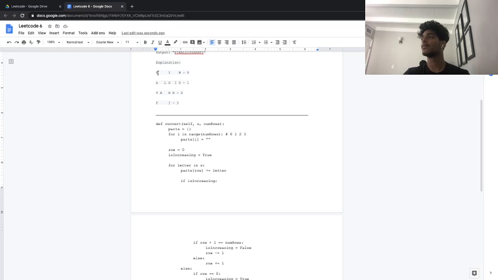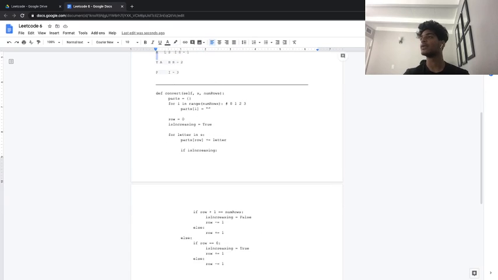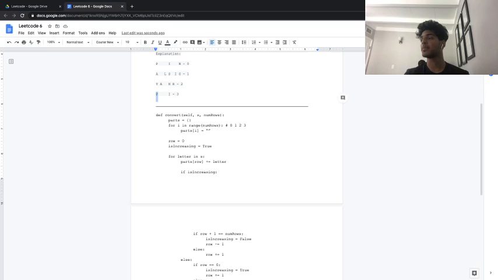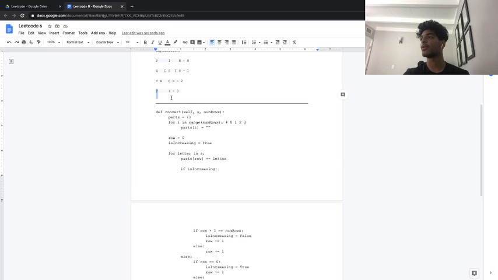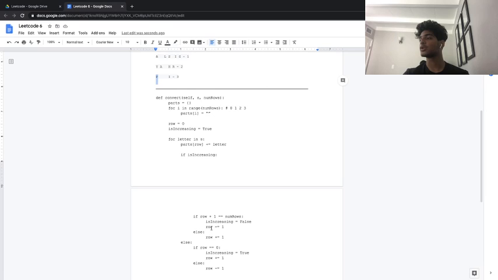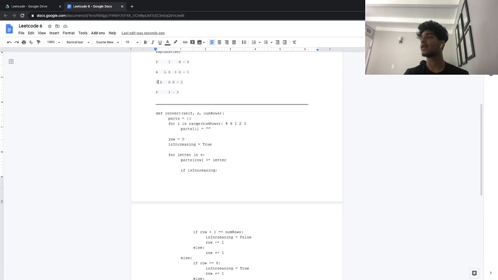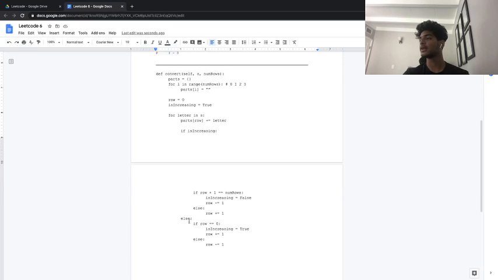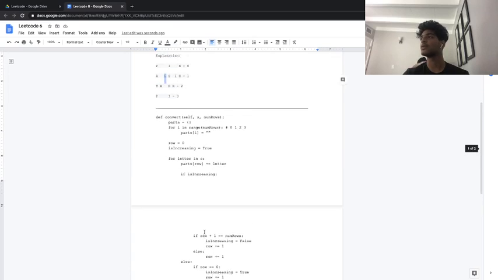So that's going to go down if we go through our pattern. We start at the P, we append to our 0 row, we go down because 0 plus 1 is less than 4. We go down, we append the A, we append the Y, we append the P, and now since 3 plus 1 is equal to 4, we know that we have to switch it around, and now isIncreasing will be false, and we subtract from our row. And so now our next letter will be appended to our 2 row, and then our next letter will be appended to our 1 row, because we're going to keep decreasing since row is not equal to 0.